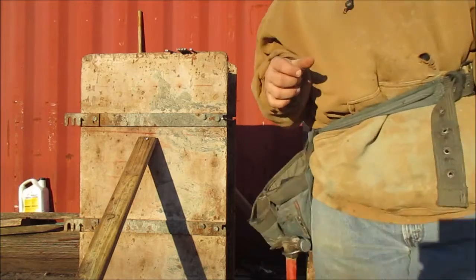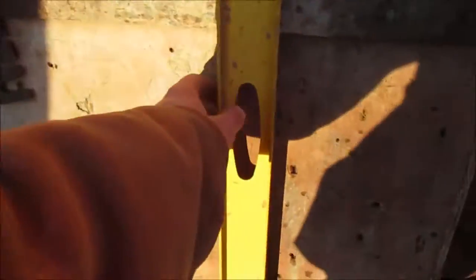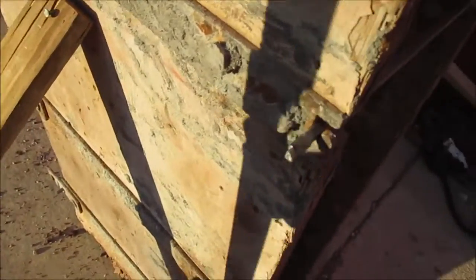So let's take a closer look at what we're trying to accomplish here. The first thing you have to do is get level. As you can see, I have a couple of braces here and here. I would use 2x4s. This is just for a demonstration. I'm using these 1x's, but they're not very strong, so I recommend 2x4s.